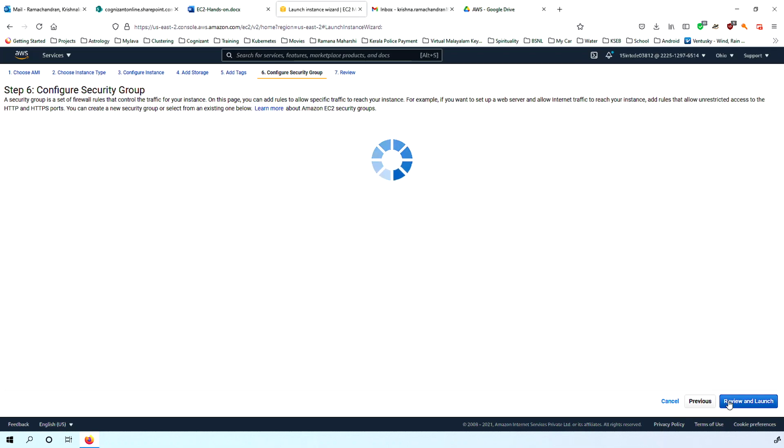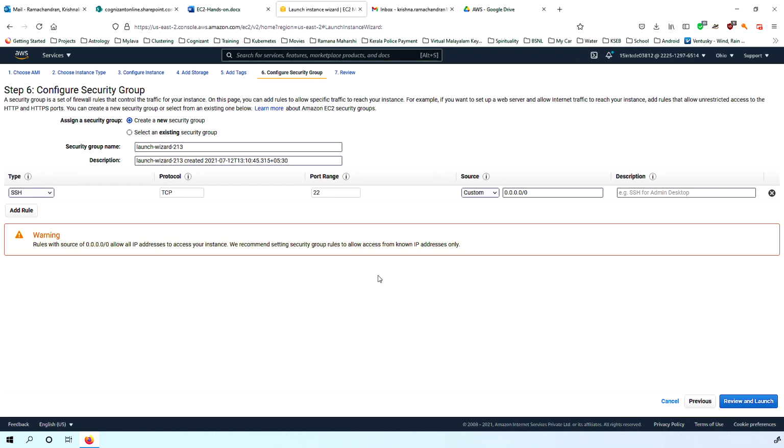And then the last thing, which is one of the important things, is the security group. Once we create this particular instance, how are we going to access it? For example, if you are going to deploy the to-do application, we want HTTP to be open, right? As of now I'm not going to add HTTP, but I just want to give the significance of this security group. If you have already created a security group, you can use the existing one. But here we are going to create a new security group with a name.